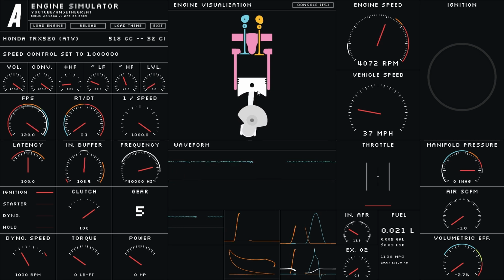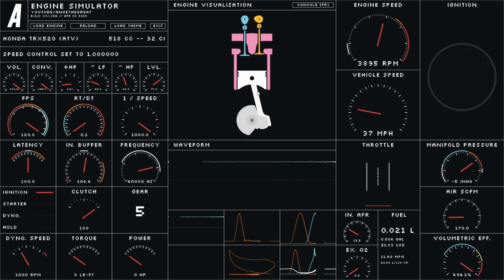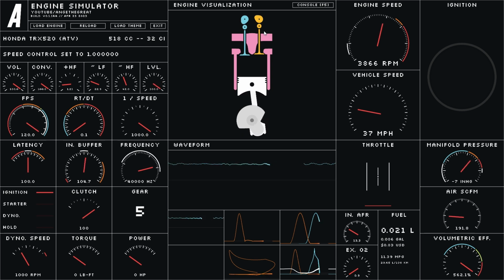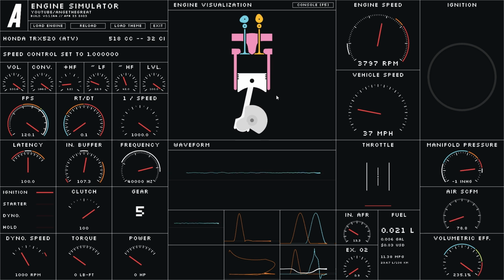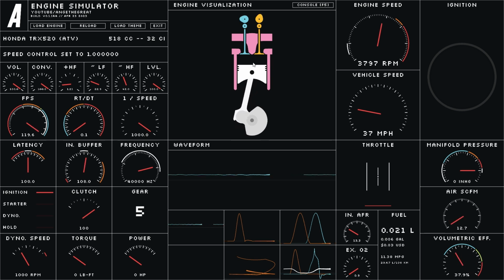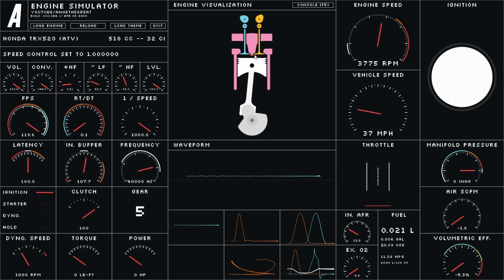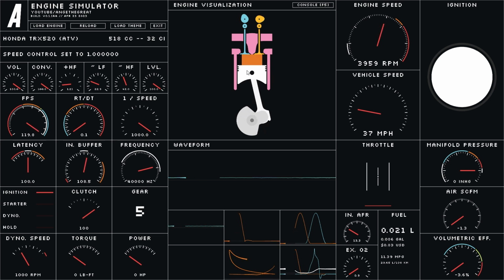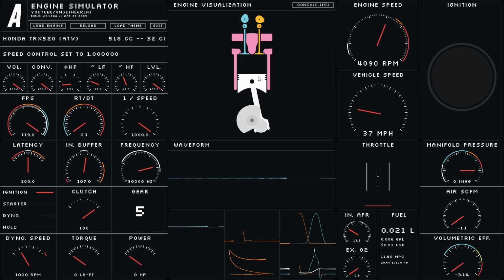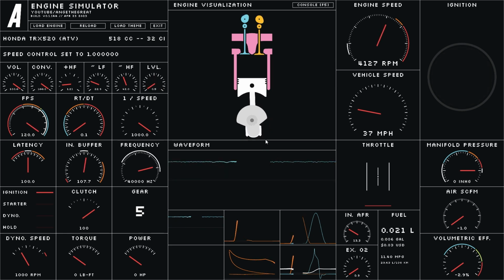Let it go again. Hit the wrong button again. About to go up on our compression stroke, so let's just see what happens. We have ignition. And at higher engine speeds, you'll see that the flame front burns farther through the piston stroke.